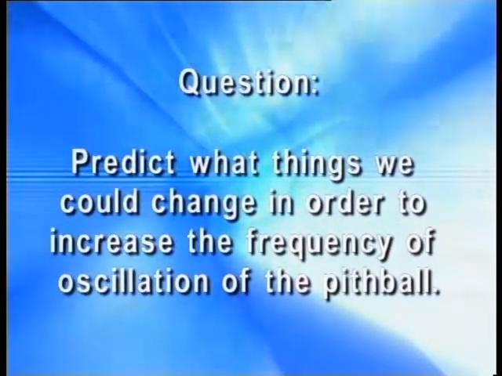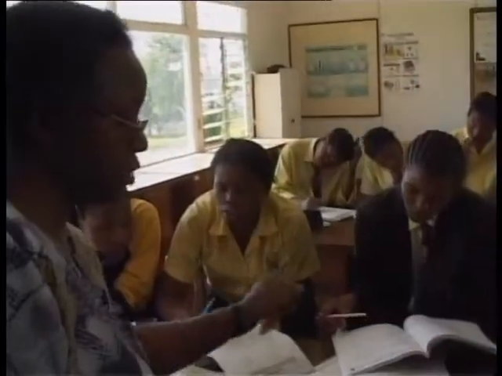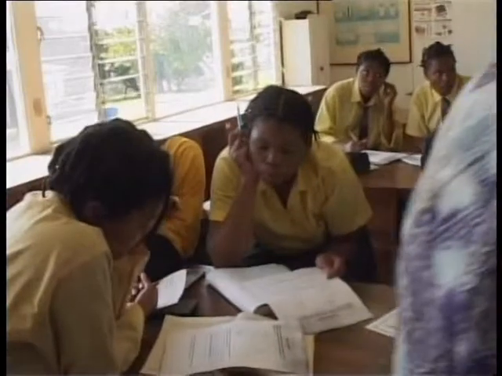You want either to make it move faster or you want it to move slow. Argue out what could be changed. Prediction also helps the teacher. It helps you to understand how they think, whether they are in line with what you are expecting from them. Because if you just expect them to wait for you to give them the direction, then you are not even able to pick if there are any misconceptions on the way.